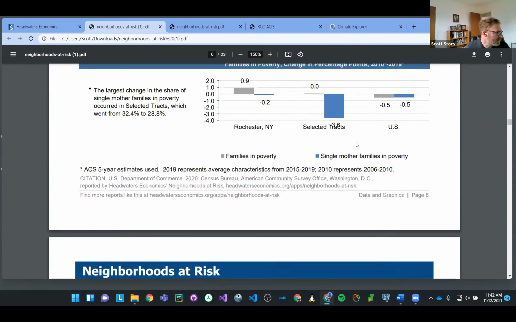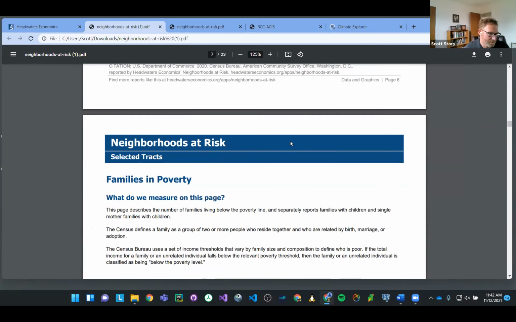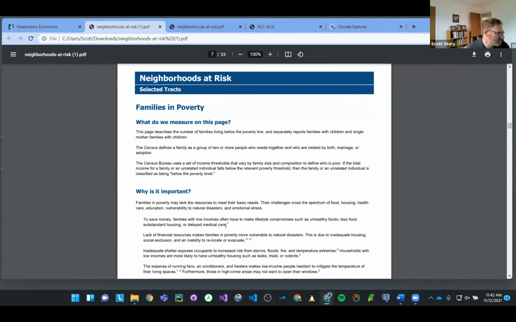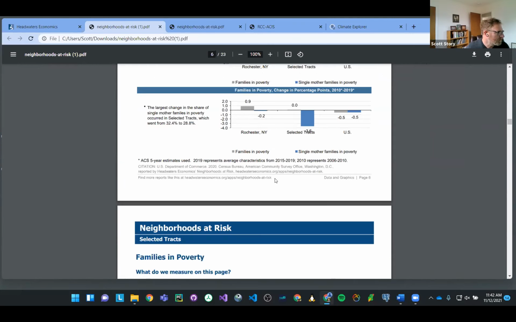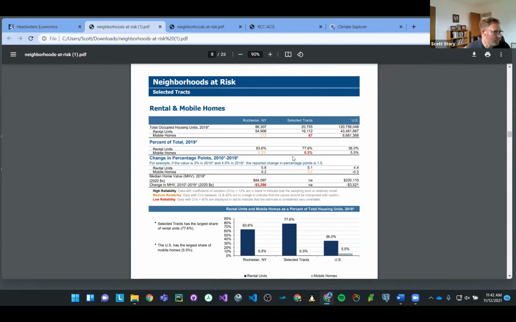So let's jump to the next page, and I'm probably not going to go through every single one of these, for the sake of time, because we want to get to a question and answer period shortly. But you'll see there's the study guide that goes with the previous page, families in poverty. Each one of these pages basically corresponds to one of the vulnerability metrics.